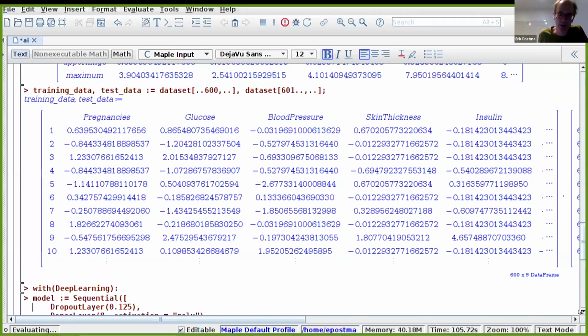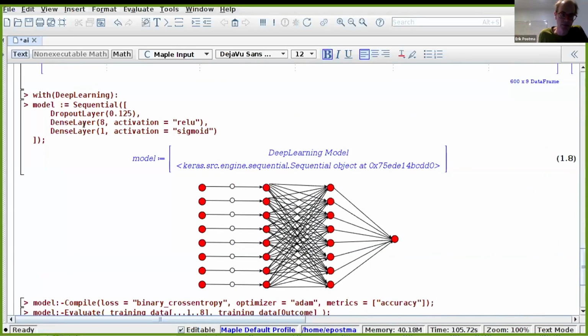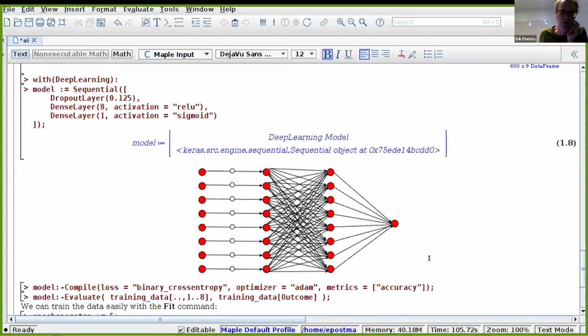What we do here is we create a model that consists of a few layers. I'm not going to go into too much detail of what this model actually does, but this is very simple. Deep learning, in theory, means you can make models that have many of these layers. The model that I've created here has only one real layer, so it's very simple. But nonetheless, we can get an okay model for this.